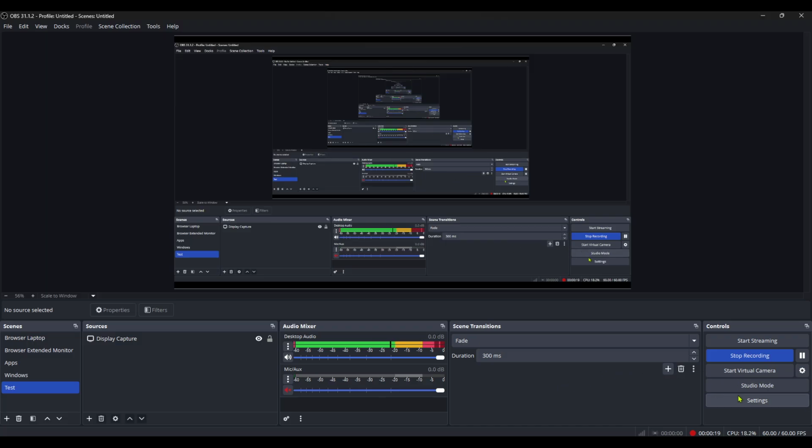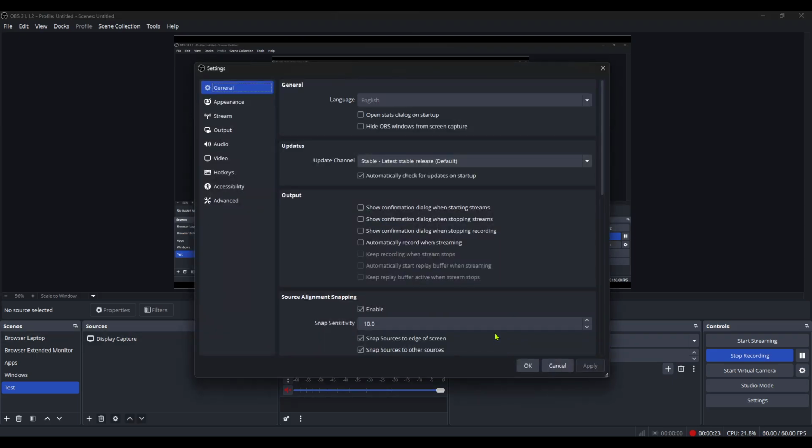Next, we need to get into the settings. By clicking on Settings, you'll be opening up a window with various options that allow you to control how your OBS Studio behaves. What we're aiming for is a specific configuration change that will help minimize or completely remove that pesky stream delay. After opening the settings window, move your cursor over to the Output tab. It's here that you will make some crucial adjustments.